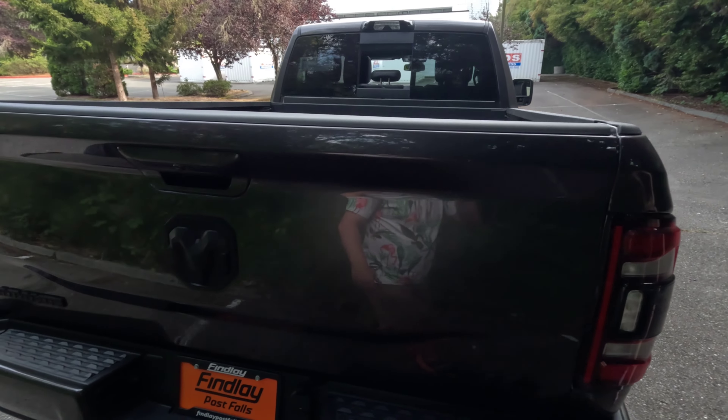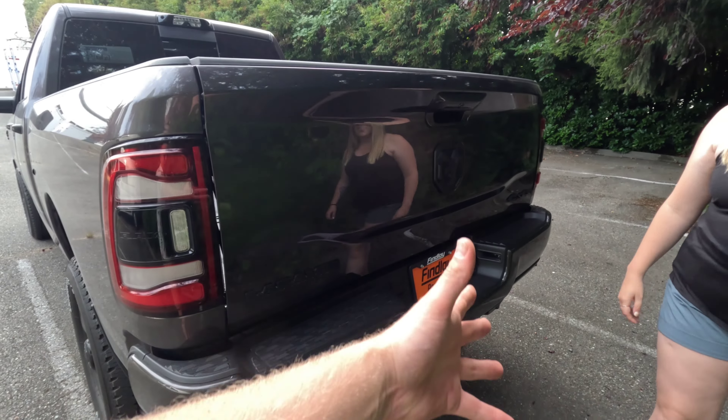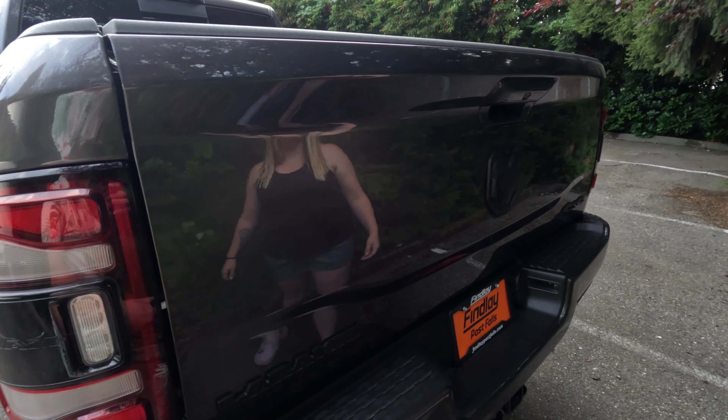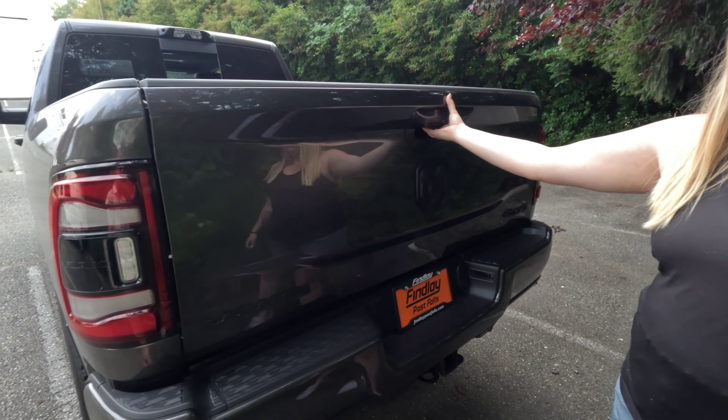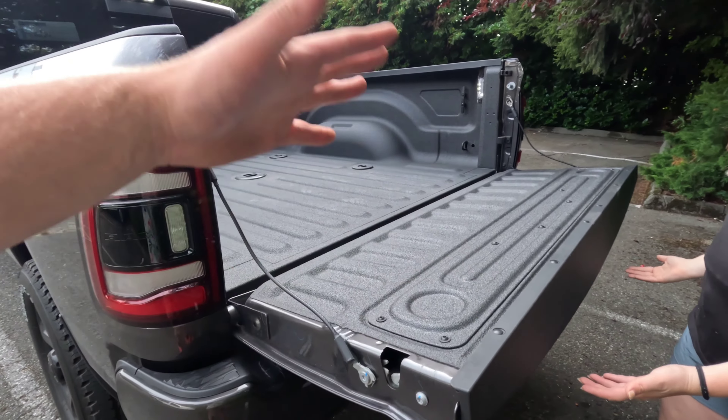The shorter bed makes it a little easier to park, which is not a characteristic I care about at all, but it is something that even today we found was kind of nice. It was really just like — hey, what are we going to use this truck for ultimately? What have we used these trucks for in the past when we had the eight foot bed? Really, it was for our bikes in the back, and we're not going to put an electric bike inside here.